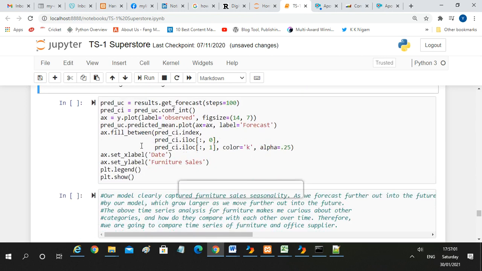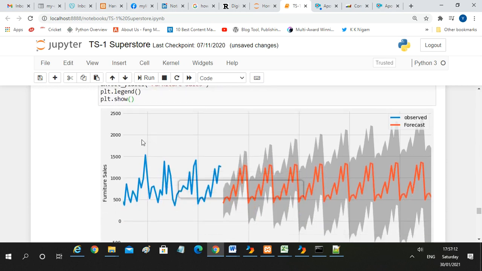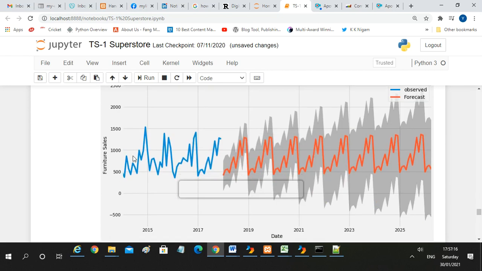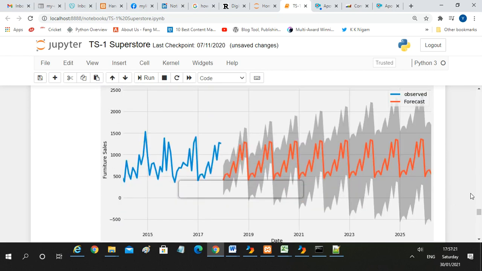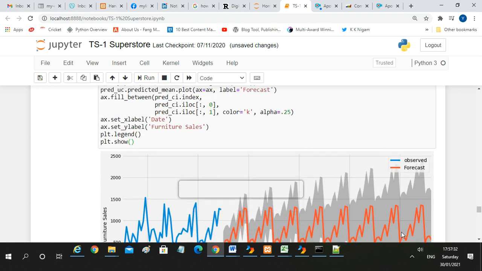So you can see another good looking graph that will be available, and you can definitely try and understand that also. So we can run this and see how it is going to give you this kind of a trend. So you see, from the same data set now you are getting the observed and the forecast. So this is the forecast for the next few months, in fact a couple of years, from 2017 to 2025, right? So this is how the forecast can be made.